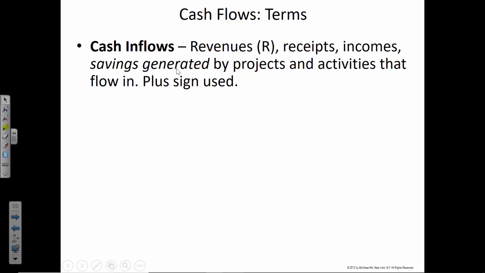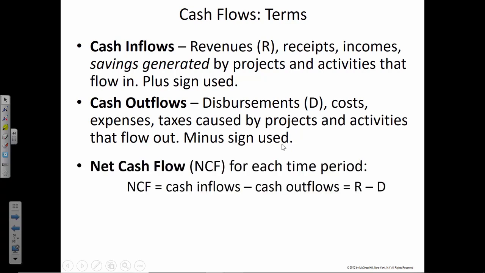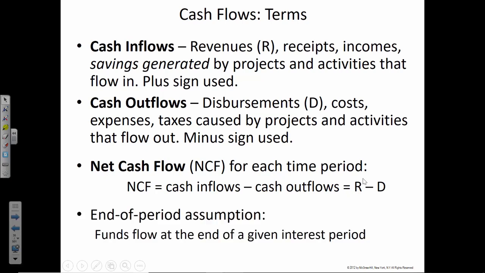Savings from a project? Okay, outflows are also known as disbursements or costs, expenses. Those are all interchangeable. They can also be related to the taxes that you incur when you're generating revenue. And we use a minus sign when we're calculating the net cash flow. Net cash flow is the difference between the two. It's the inflows minus the outflows. And hopefully the net cash flow is positive, or else you've got a problem. Revenue minus disbursements is how it's summarized in the text.